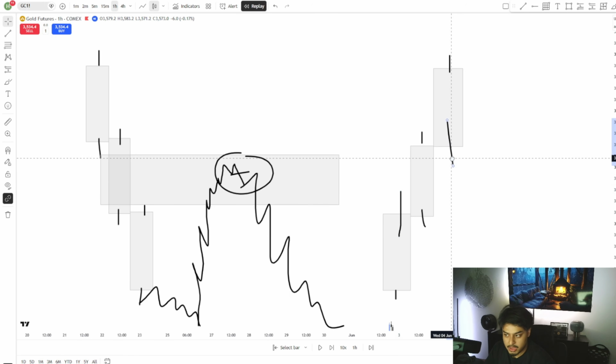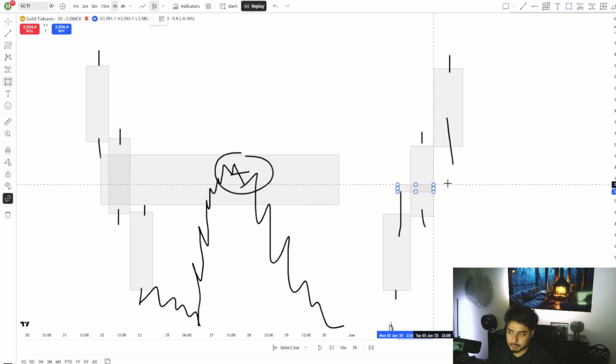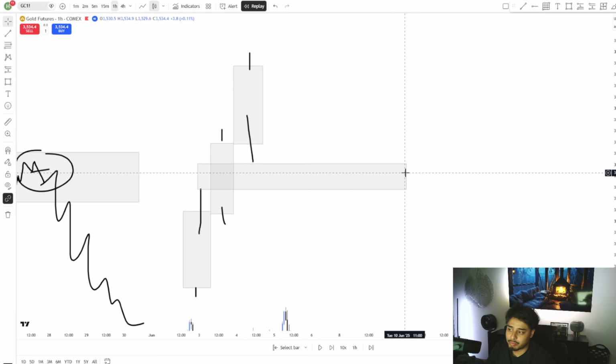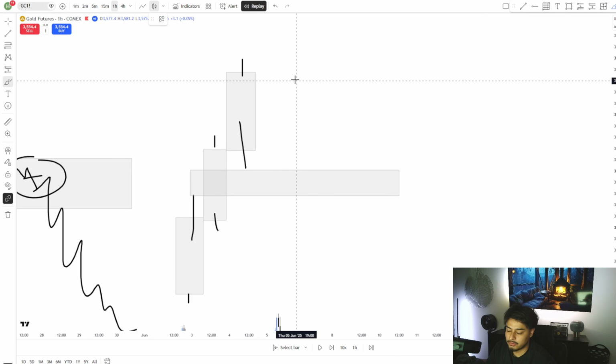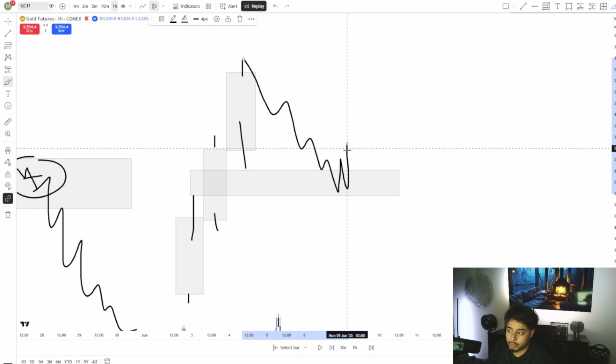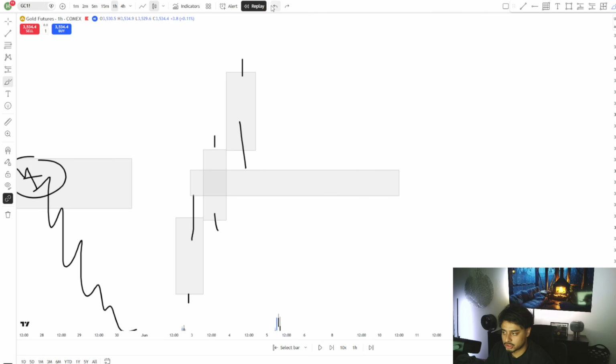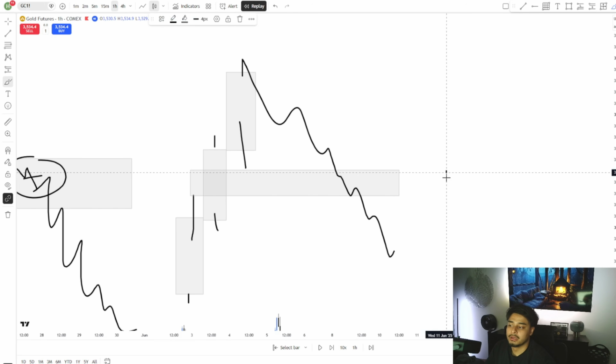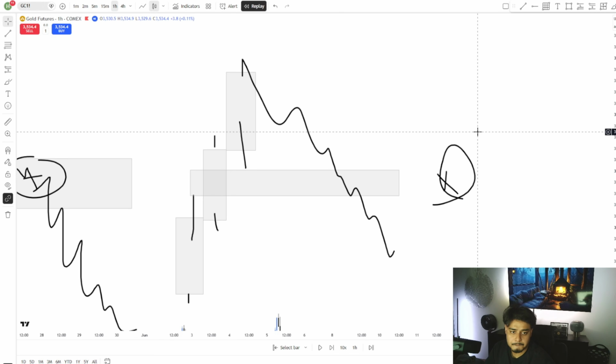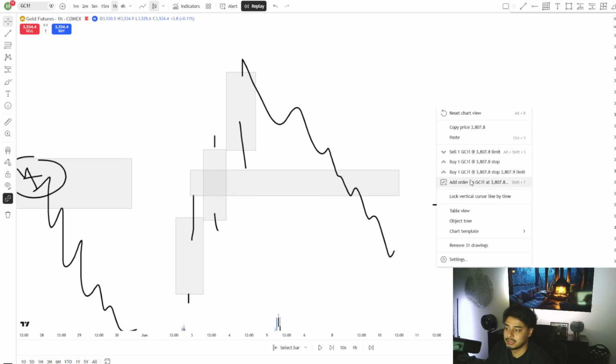Simple, easy. Now this one right over here, this is what you call a bullish fair value gap. 3 candles, and there's a beautiful space in the middle. Meaning that if price can come back into this zone right over here and break structure going up, we end up taking that trade. That's what market does. But if it does not break structure and it keeps on going down, what happens to this fair value gap, guys? The fair value gap is now invalidated, deleted.